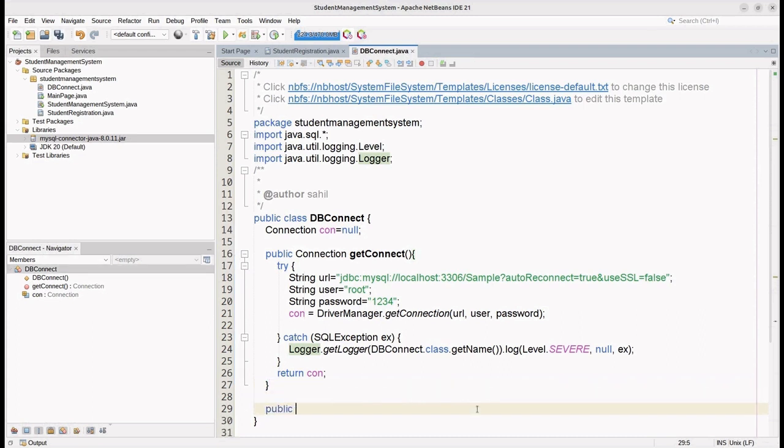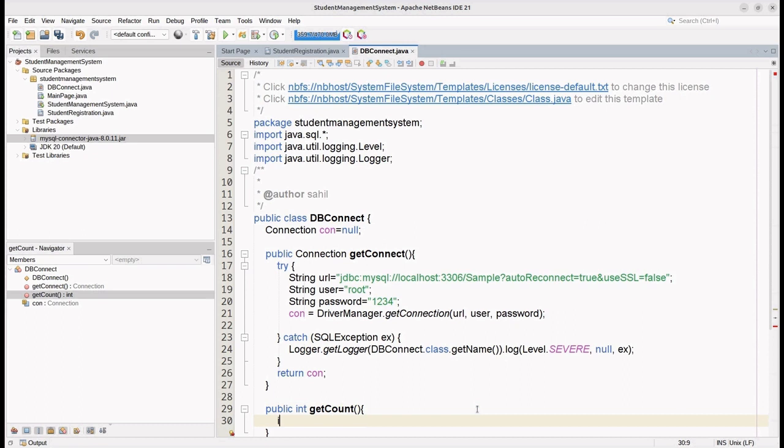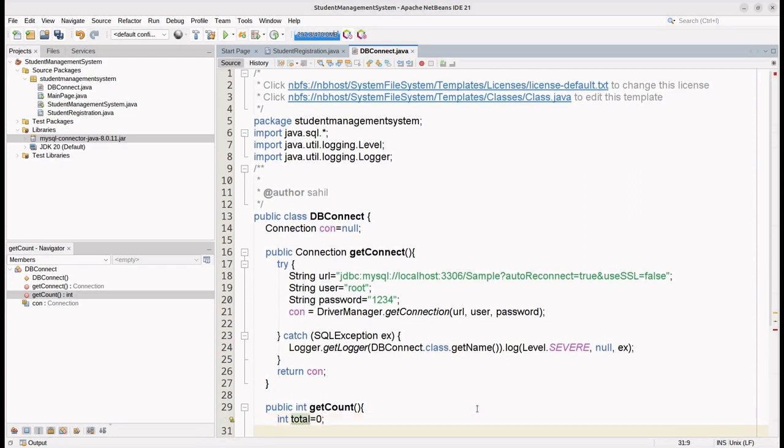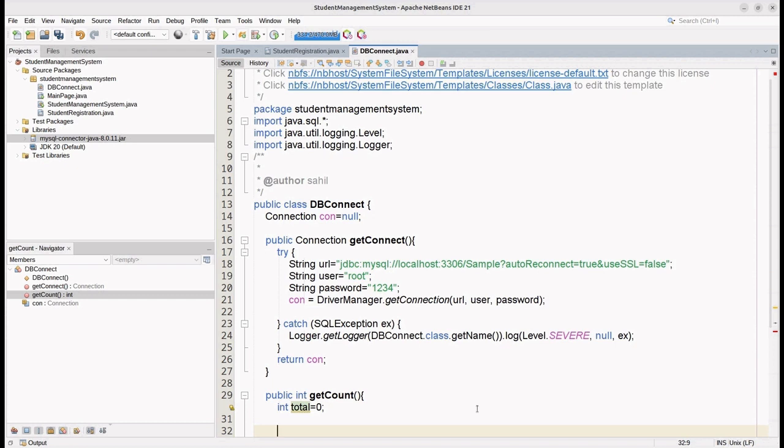Let's add a public function that returns an integer value, int getCount. Let's declare the count in one variable called total, set to 0, and this total should be returned. Initially it will return 0 because there are no records, but the new file will be named total plus 1.